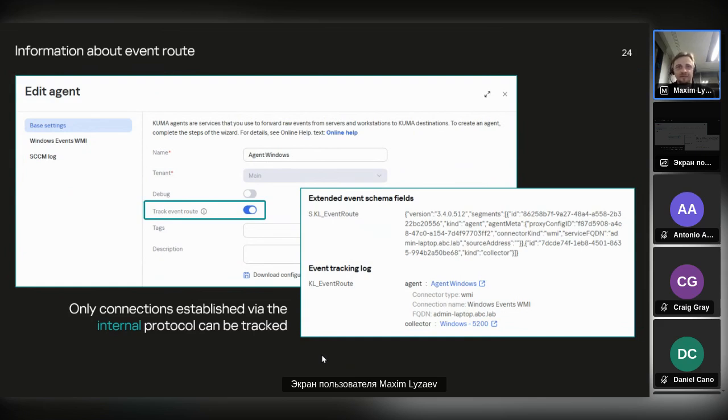When you create collectors, agents, and set up all these things in KUMA, when you are receiving the events and sending them to the correlator, probably you will want to check which events came from which source, what kind of route they have, from which agent you receive particular kinds of events, etc. So you can enable this track event route feature, and then KUMA will save this event route information in these two fields.